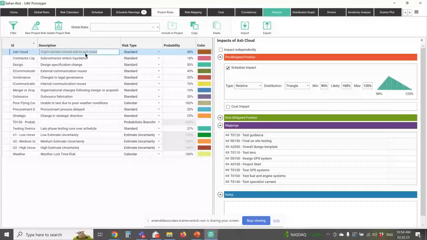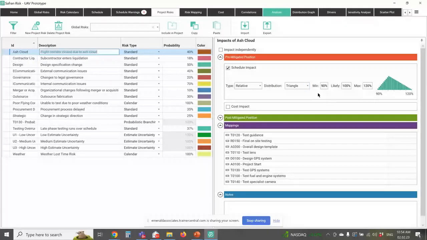And one of these is that when we actually want to do our flight testing, we're doing it on an island that has a volcano, and there could be an ash cloud. It happens from time to time, and it would impact our testing. So in this case, we say, okay, there's a 40% probability that could occur. And here's what the impact looks like. So if it happens, it's going to potentially delay our flight schedule.